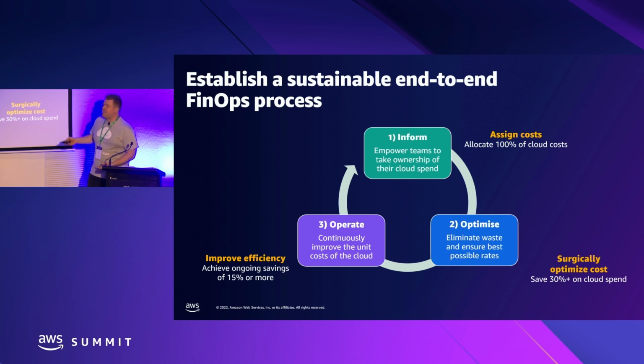So the next is how do we optimize that spend? So now that we have full visibility into where our spend is going, how do we make sure we get the best bang for buck from those dollars that are being spent? And optimization is always an interesting one, because when you think about optimization, you might think about right sizing, you might think about reserved instance planning, savings plans, etc. And of course, those are very key elements. But optimization as a whole isn't just about identifying where you may have cost overrun. It's about identifying the processes behind that in the first place that are causing that cost overrun.